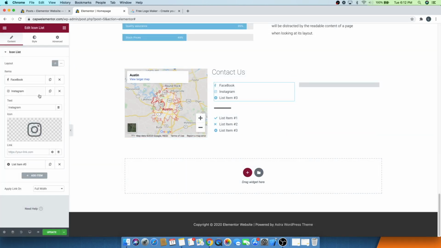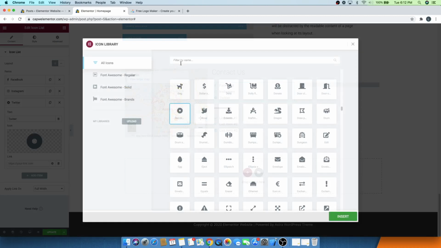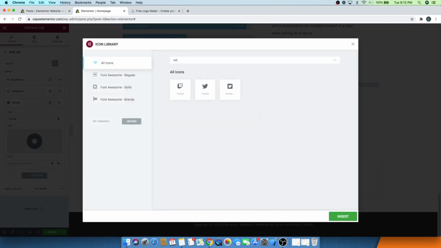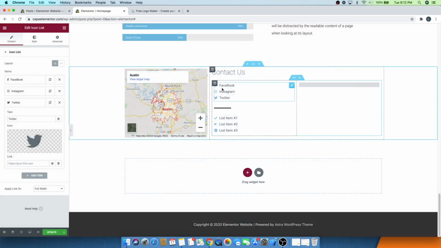All right, and let's do the third one, which is going to be Twitter. And click on the icon, and let's search for Twitter. And take that logo, I like that one, and insert. All right, so now we've got Facebook, Instagram, and Twitter.